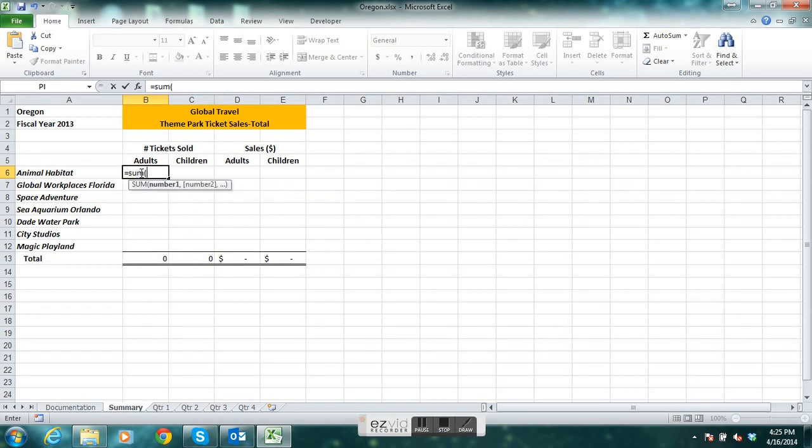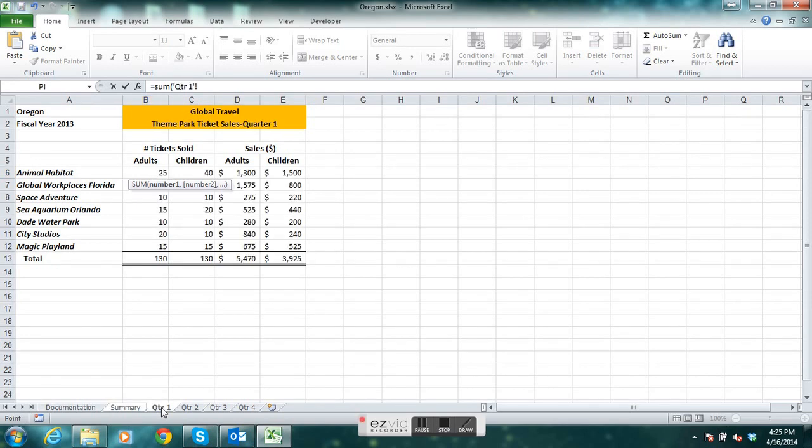So sum, we start with our parentheses, and now we click on the first quarter sheet, Q1, and then hold down the shift key and click on Q4. Notice our formula indicates the range Q1 through Q4, and then we click on cell B6 because those are the cells that we're adding from all of the other sheets.